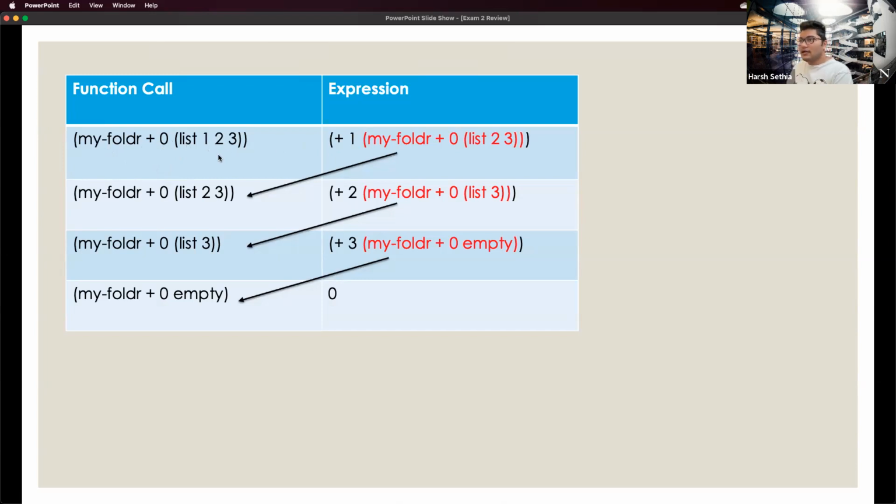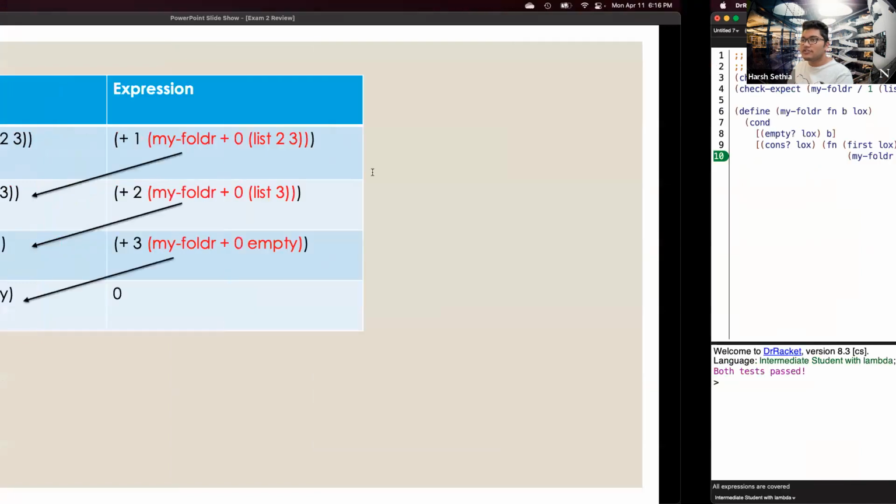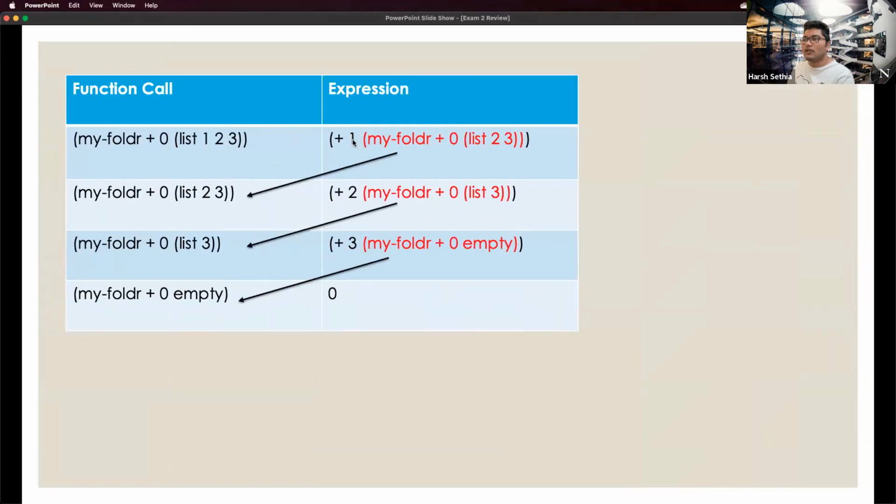As per my code, I would be doing plus over here. I would be extracting the first number and getting the recursive call's output over here, which means my first number is 1 and my recursive call would be my Foldr plus 0, the rest of list 1, 2, 3, which is list 2, 3.